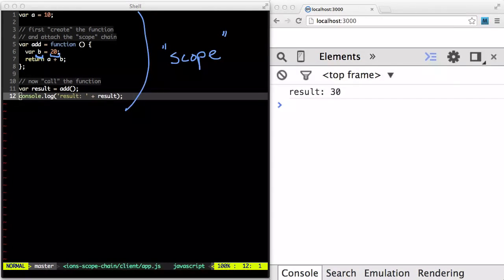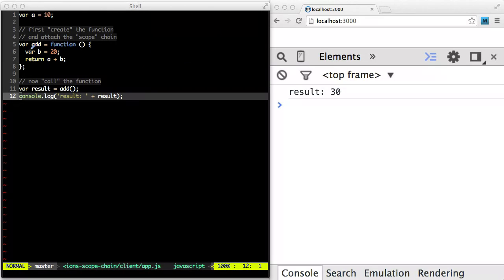The first place we'll look is what happens when this function here gets created. Well, when JavaScript sees that we want to create a function, it will create the function on the heap like we've seen before, but it will also attach a scope object to it, and that scope object will contain some variables and maybe a link to another scope object.